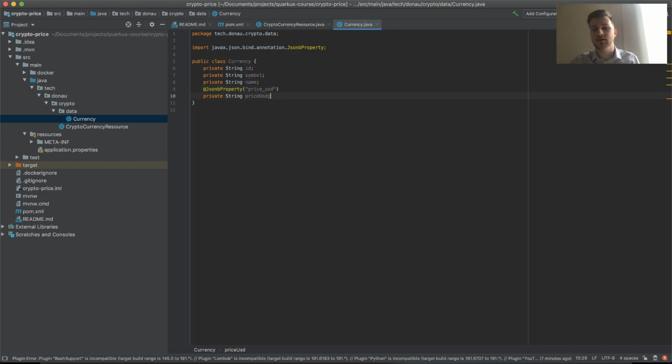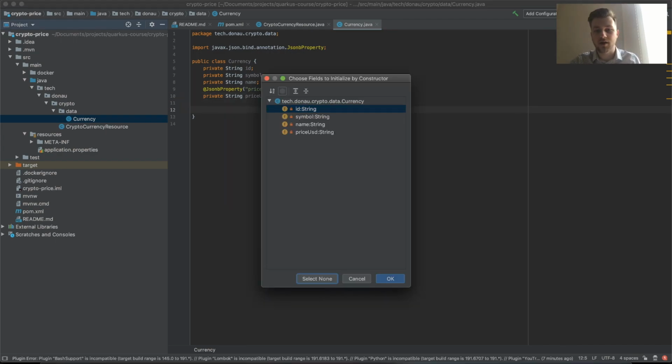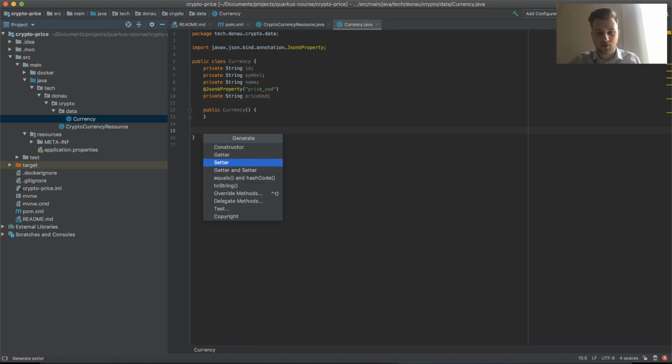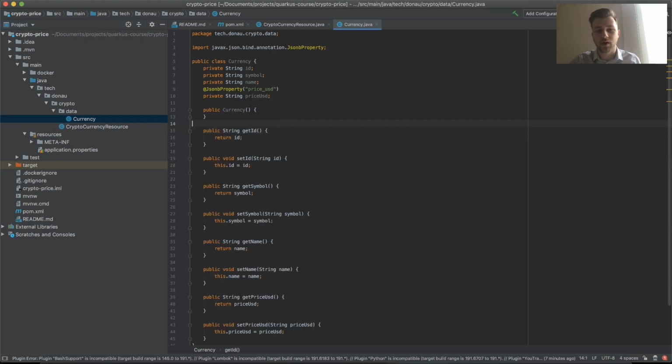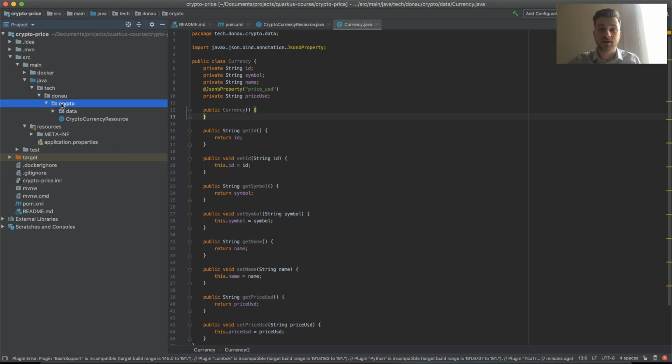You can specify the JSON name with @JsonbProperty, and priceUsd will be just a field. If it finds price_usd in a JSON, it will map this value to this priceUsd field. So let's create an empty constructor, and also a getter and setter as well. So that's there. And now we need to create a service that will serve as our REST client.